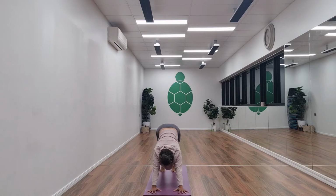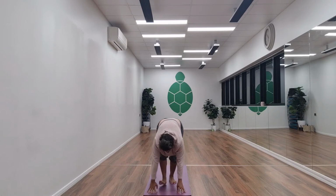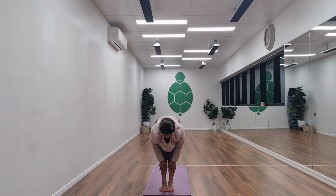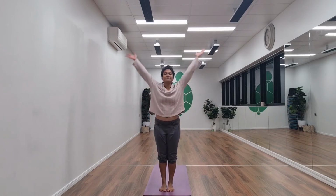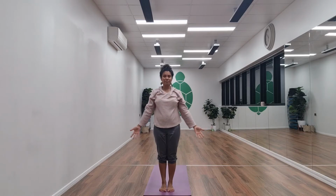Actively pressing the mat away from you. Look to your palms, bend through your knees. Shift to the top of your mat, falling forward. Inhale into half lift. Exhale, fold forward. Inhale into tall mountain. Palms into your heart. We'll take one more round.